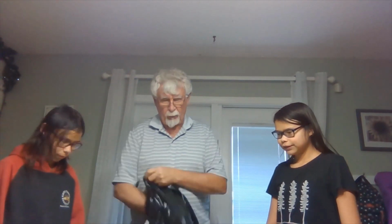So what we're going to do here is LaShonda is going to be putting the kit together in a garbage bag, and Michaela is going to put one together for her mom in the tote. The garbage bag will probably be Papa's. That's what I'm betting. So first is a blanket. Michaela, you got a blanket there. Do you want to put it inside the tote? Just leave the tote on the floor, sweetie pie.